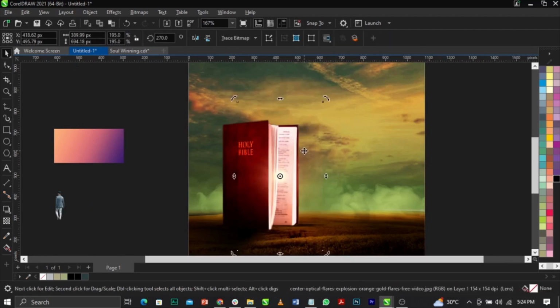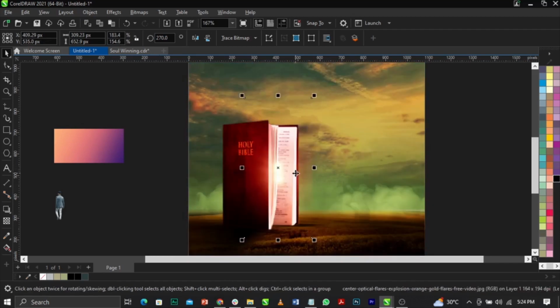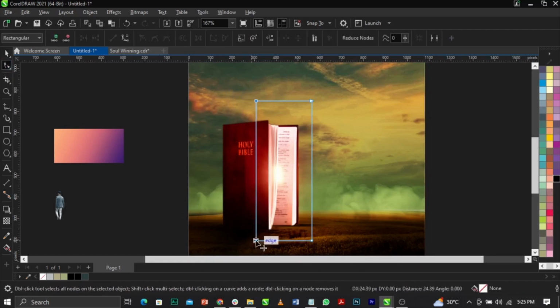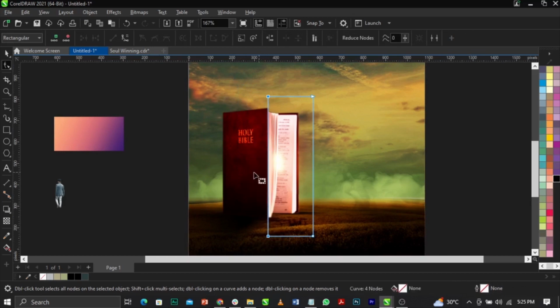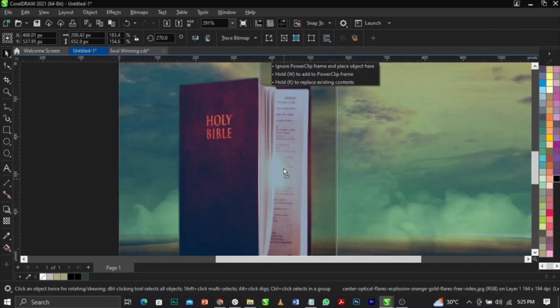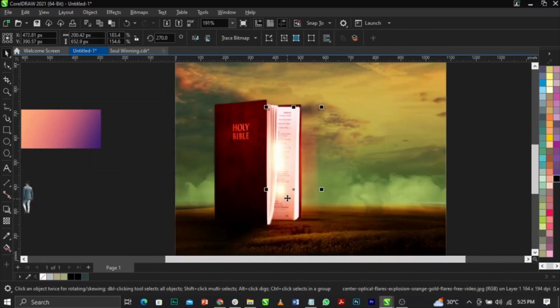Once I do that, I'm going to scale it up this way. All right, so once I do that, I'm going to reduce this this way, bring it over here, bring another one over here. All right, so I'm going to select my shape tool, drag over here, and bring this one here. I'm going to select the second one, highlight, and bring this just right here, because I don't want the light to show on this. So I'm going to drag this one up again. All right, once I do that, I'm going to bring this one down here.